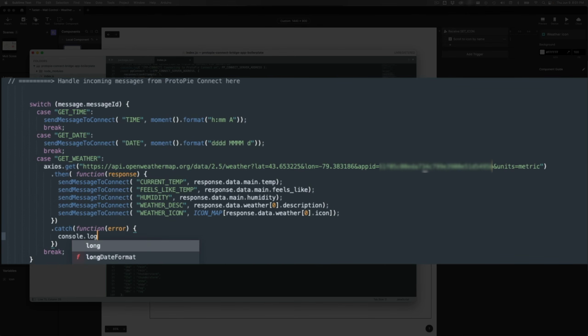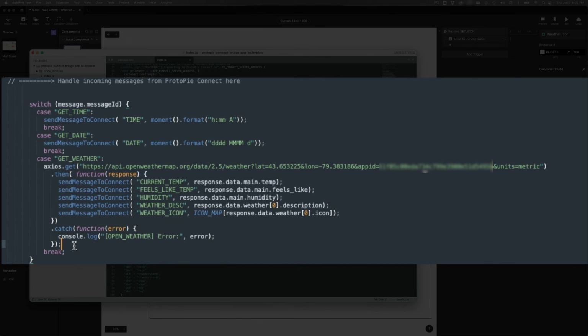Console.log, say open weather error, and we'll add in the error. And then I'm going to finish that off, and this should be everything I need to do.